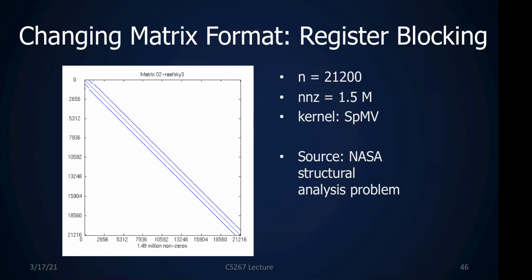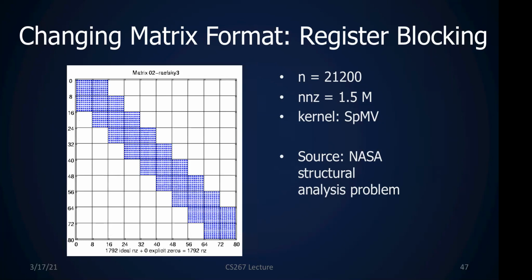So here's a particular matrix used in slides from Rich Vuduc's thesis from many years ago. So you're going to see a few old machines coming up here. One of the things that we would love to have somebody do is to benchmark some modern processors on some of these different types of matrices. That could be an interesting final project, looking at the different algorithms and how they perform across different types of architectures that are much more current.